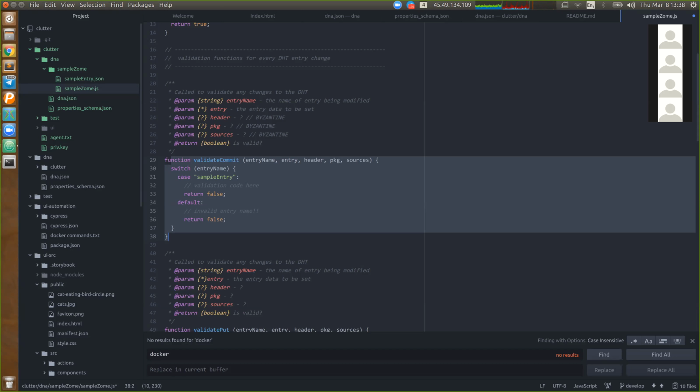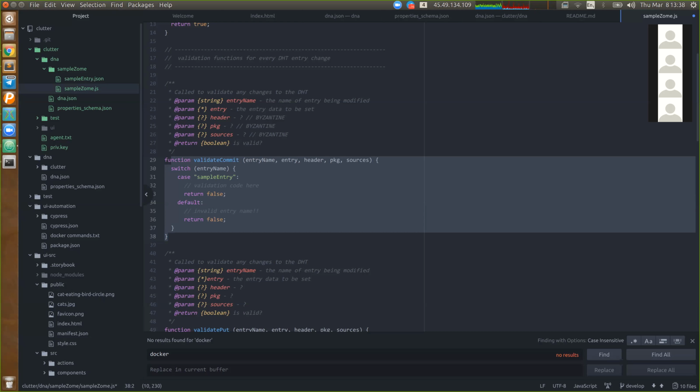This is validating each entry within that app when it gets added to your source chain and then gossiped out. Anyone else who copies that entry to their own copy of the DHT, their own local neighborhood, will also validate that entry according to its schema and its commit and its validate function.